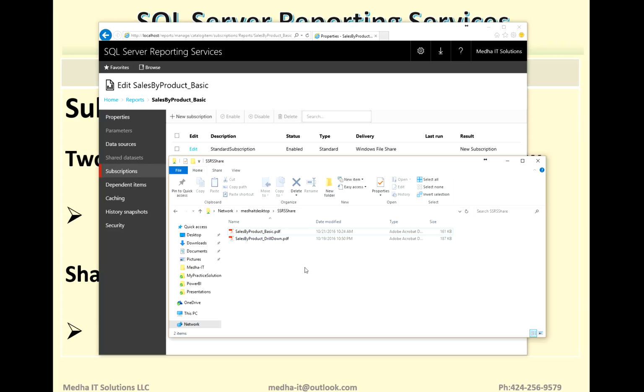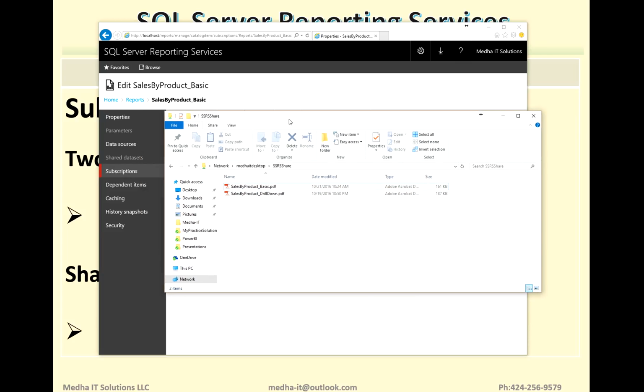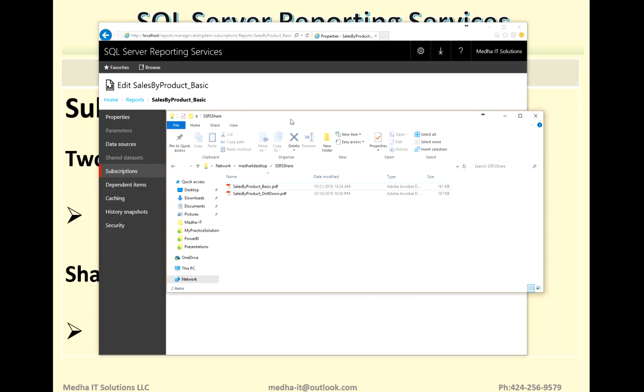Generally these subscriptions are useful if, let's say, there are 100 different users, and you don't want all 100 users to go and run the report, because so many users hitting the report creates unnecessary overhead on the server. And when 100 users are running the report, they are actually just seeing the same information on their desktops.